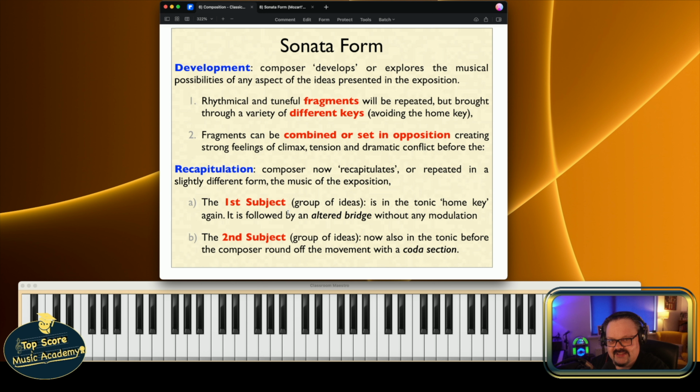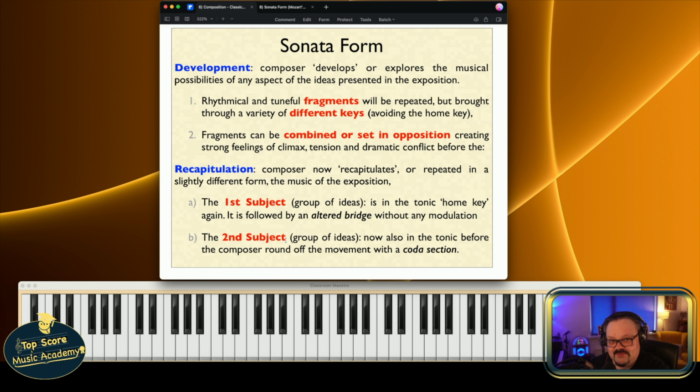If you're going to be writing in strict sonata form, your second subject at this point needs to be in the tonic key. Okay, so in the exposition, it's in either your dominant or your relative major, or another key if you prefer. Those tend to be the two most popular. If you start in major, it goes to the dominant. If you start in minor, it goes to the relative major. So at this point, though, you want both subjects to be in your tonic key.